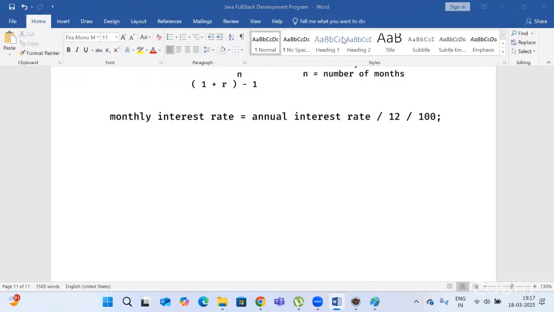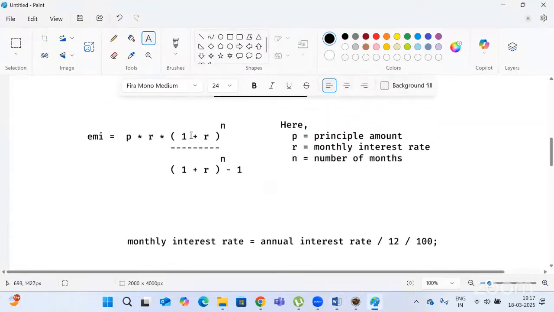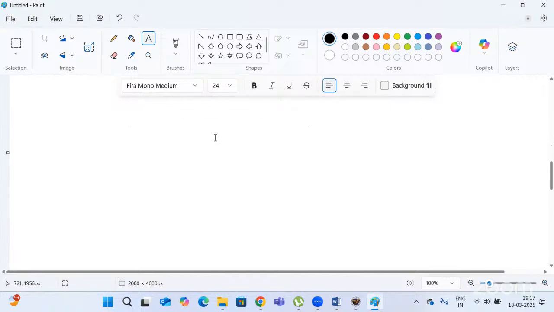Yes. Look at this case. One more thing. See, tell me. In the formula, I have to calculate 1 plus r power n. It is looking like a power b. This part is looking like a power value. To calculate a power value in Java, there is a class given called Math, M-A-T-H. What is the class name? Math. In this Math class, there is a pow method given.